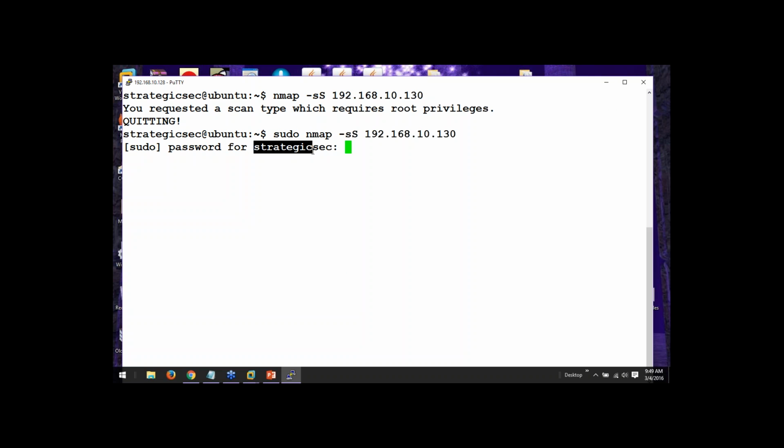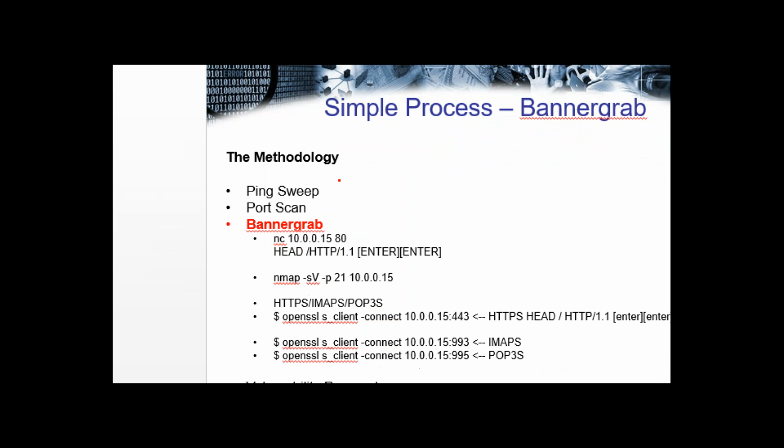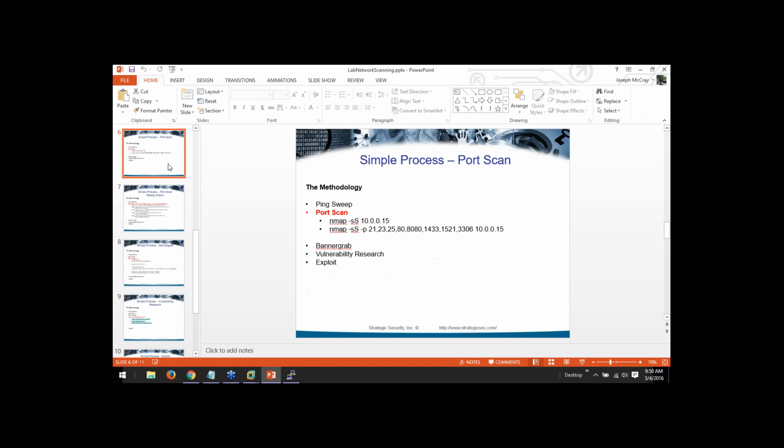Now the next step, if we go back to our process, if our first step is ping sweep, what's our next step? Port scan. There you go. Port scan is our next step. Good job.